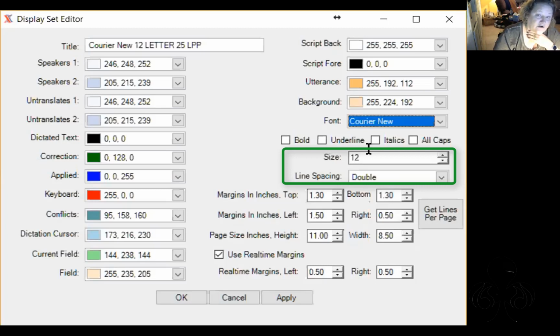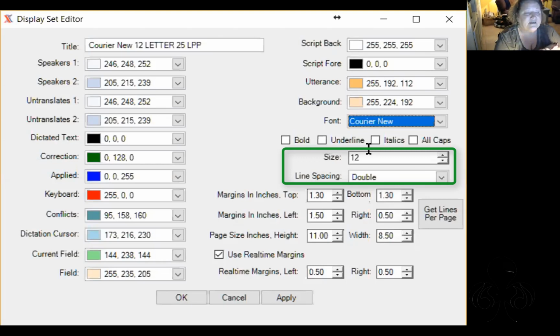Well, specifically for CART, when someone is viewing, a lot of people in the CART world do use at least an 18-point font. Some people that have hearing problems also have eyesight problems, and that's the case for why someone would use a bigger font. Now, I told you earlier about having a display set that I call Easy to Read. And that display set I created only for myself for in the scope phase so that I could see it with a bigger font and be more comfortable while I was going through it.